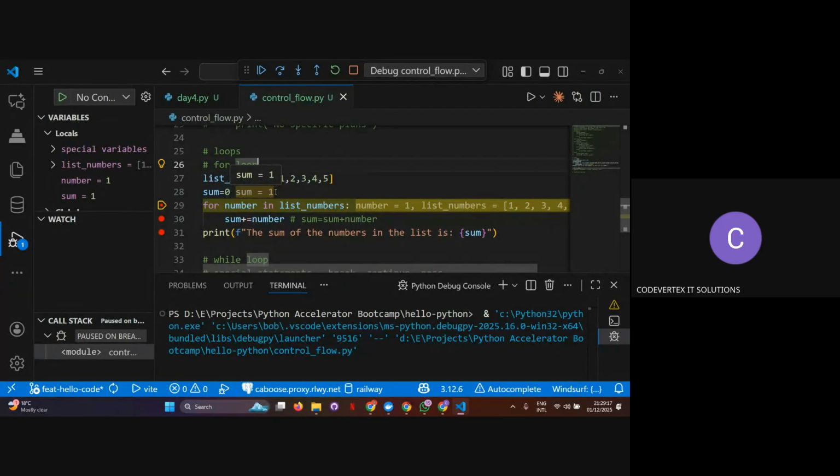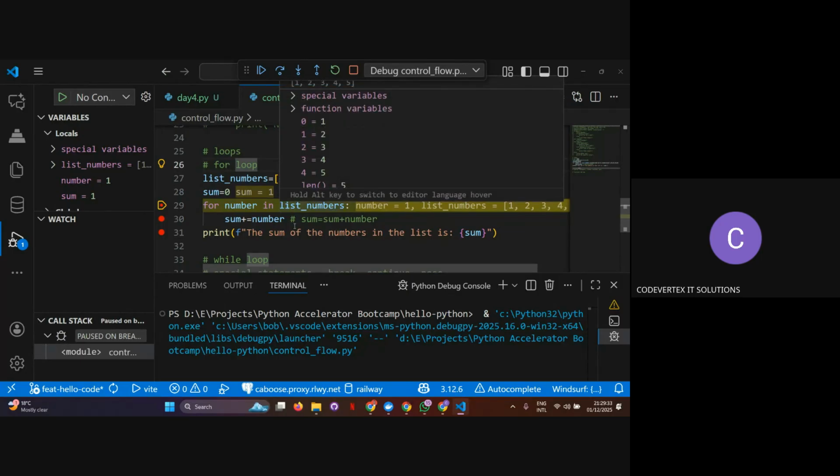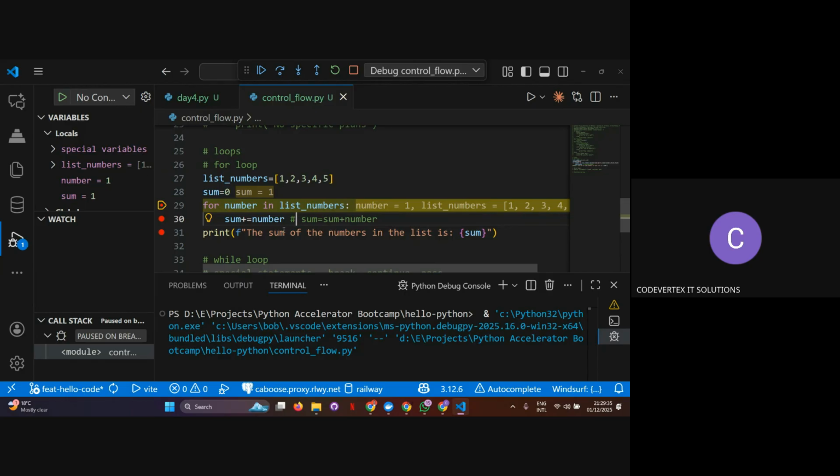As much as possible, if you don't understand the code, try to debug. Remember what I've done? Just create stop points where you don't understand and try to run that code using debug mode. And you'll be able to see how those variables are being assigned. If you're not understanding, it will be easier to understand. So you can see now sum has been updated to 1.